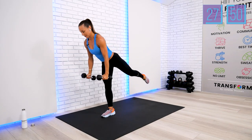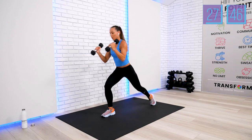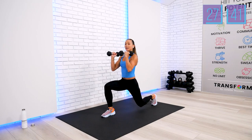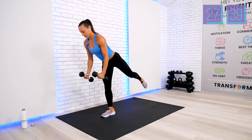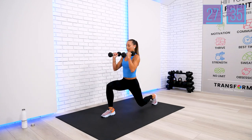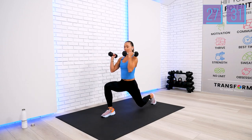Down, good, find the catch, the balance. We're back to the balancing position. We're gonna add some rows. I know your leg is screaming. We're going to finish strong here. That's it. Give me two more, guys. Waist control.